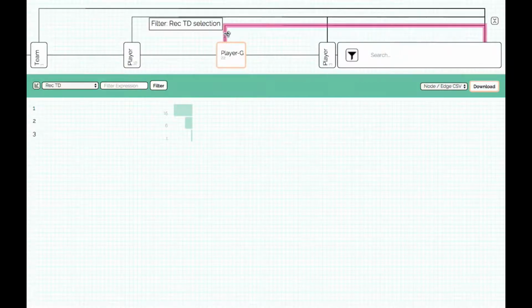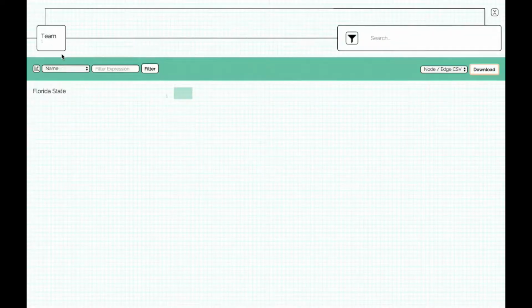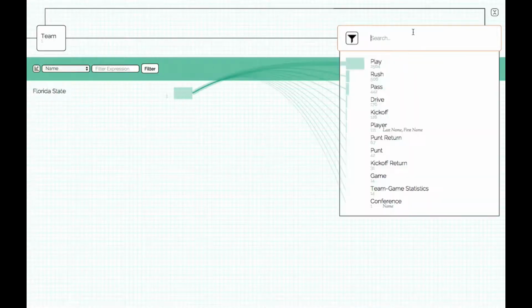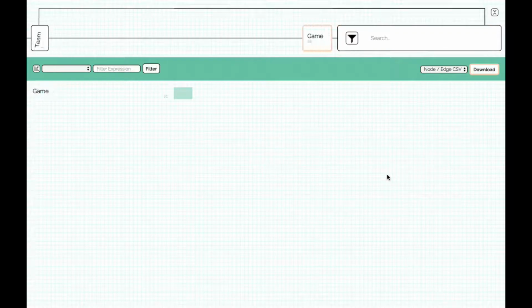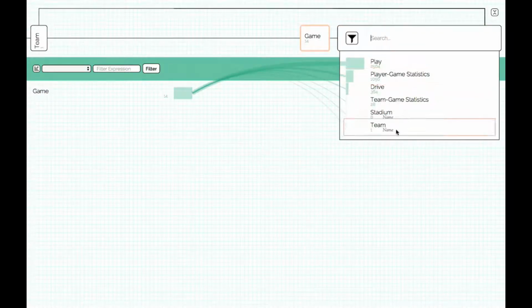As we outline in our paper, informal user testing with this tool helped us identify the only point in a series of pivots where the user's intent is ambiguous. For example, we can snip all the downstream pivots below the team and now swing out to game nodes representing all the games that Florida State played. If we then pivot to team nodes, we might expect to see the set of all teams that played in those games, including teams that played against Florida State.